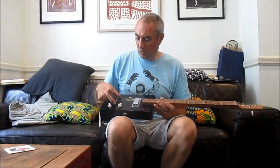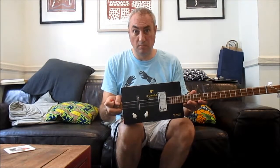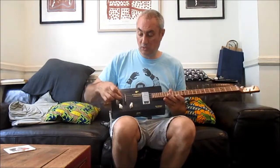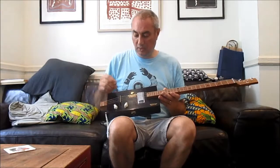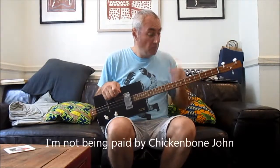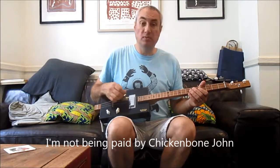And on the bridge here, this floating saddle bridge, the distance between these strings is actually out by, you can probably see it, at least 1 millimeter. So these two strings here are 1 millimeter closer than these ones. This slot is effectively not really in the right place, but it doesn't really make any difference. It's just something you look at and go, looks a bit weird, but other than that, very good. So I'm more than happy with that, and I'll probably buy another one at some stage.